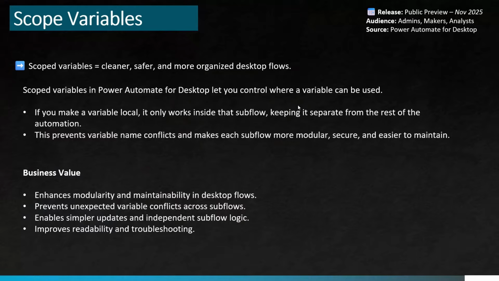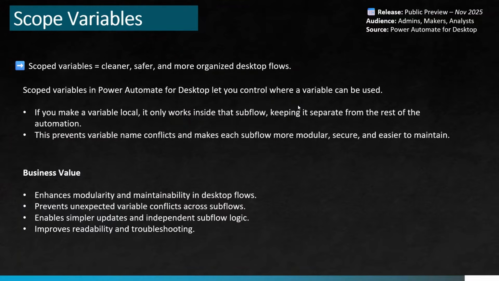Whenever we create enterprise-grade automations, we have a lot of subflows, right? Whenever you create a counter in any main flow or subflow, you can't keep the same counter variable name in another subflow, because if you change it, it will override it. All the variables in Power Automate Desktop until version 2.61 were global variables. There was no concept of a local variable, so it created a lot of mess.